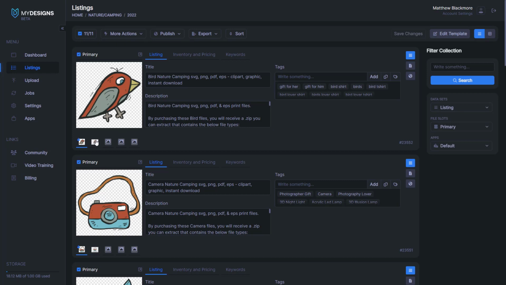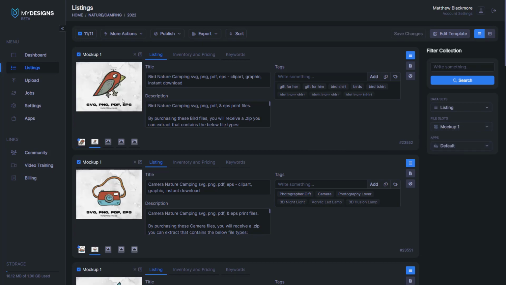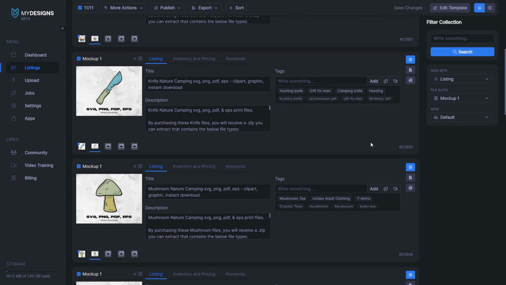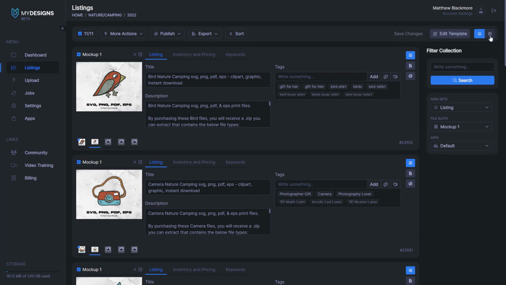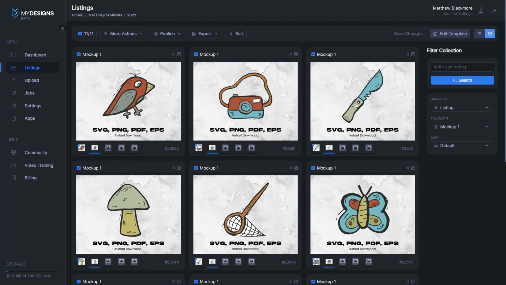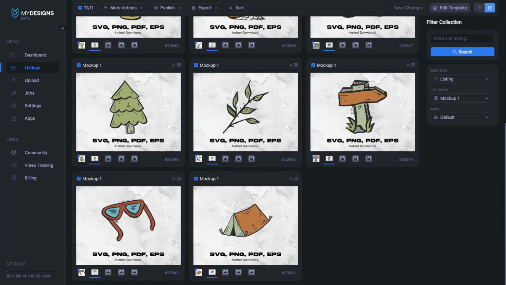All right, and that finished really quick. Now that that's done, as you can see in the second slot, right here where my mouse is, that's where it put the mockups. We can actually sort and look at this by going to mockup 1, and it will change all of these to look at it on the side here. And then we can also look at it in a grid view so that we can make sure that those look nice and are how we want them.